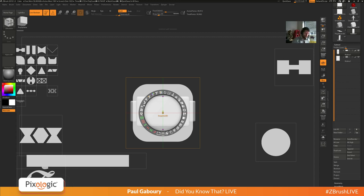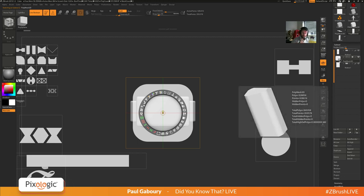So, instead of just clicking on the camera, which is just going to create a new subtool that's a union, holding the Alt key creates a new subtool that's subtract. Holding the Shift key just adds it to the existing subtool. What I'm going to do is hold Alt and Shift at the same time and then click that. And you'd be like, well, what does that do? Well, you can see it automatically creates a new piece of geometry.